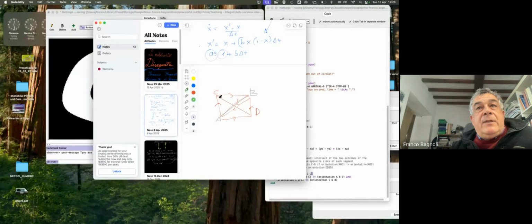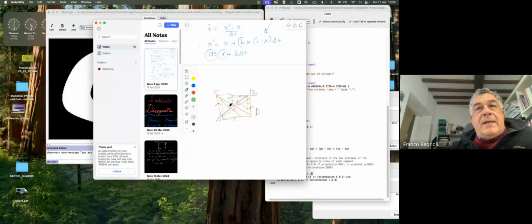And the orientation of this and this are both of opposite sign. Because you see that if you take a segment and another segment, say A, B, C, D, if they do not intersect, this triangle and this triangle have the same orientation.